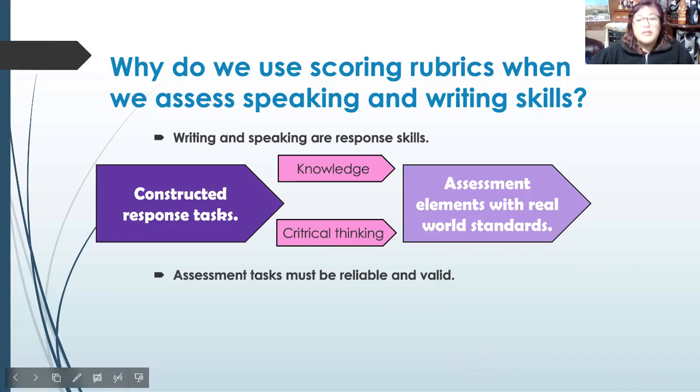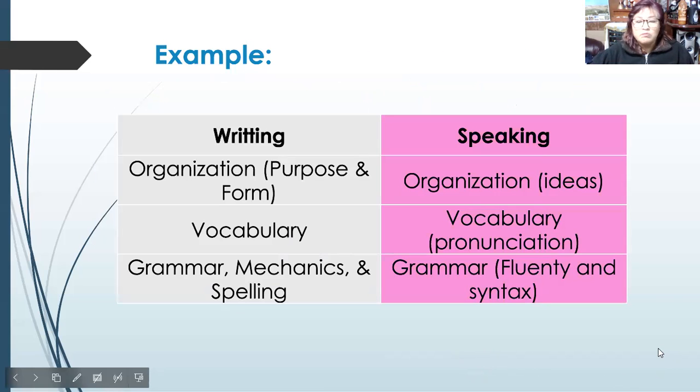For example, in a constructed response task to evaluate reading, the teacher can set parameters or scope objectives that contemplate the organization of the text that the student is going to develop, okay? The use of the vocabulary learned in class and the proper use of grammar and spelling rules.